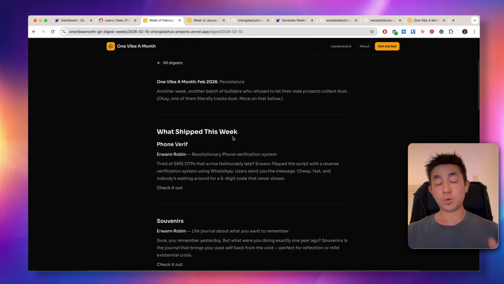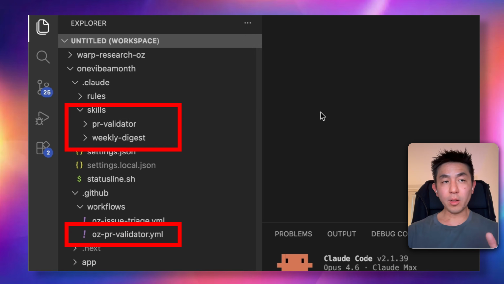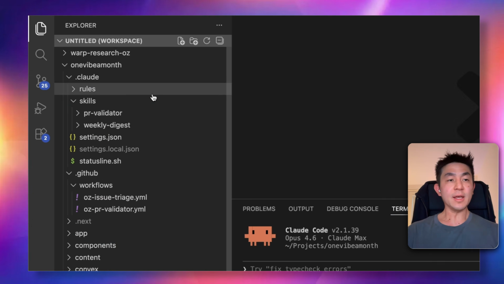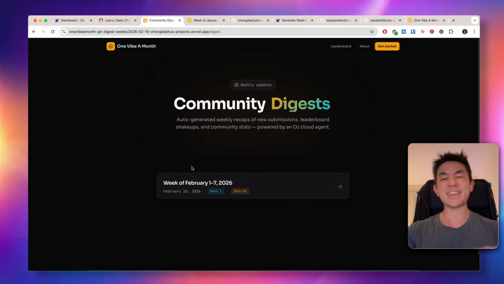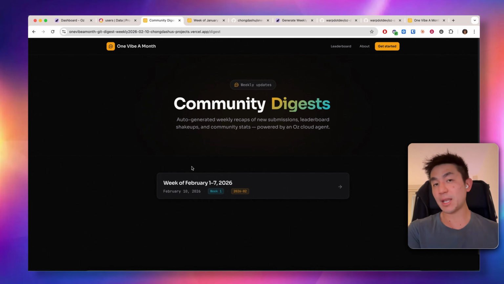There are many ways that you could go about doing this, but because of Oz, this is extremely simple, and I will show you exactly how I was able to build this, and all it took for me to get to this stage was just 3 files, all right? And thanks to Oz Cloud Agents, this entire thing runs automatically. I don't have to do anything anymore. It will be able to fetch whatever it needs from the database every week.